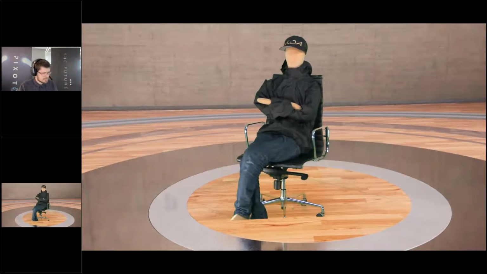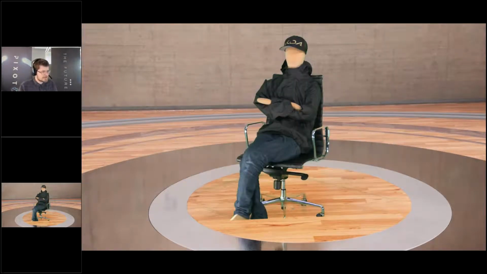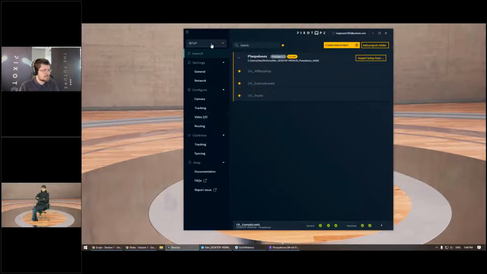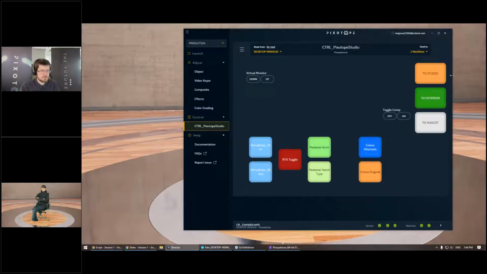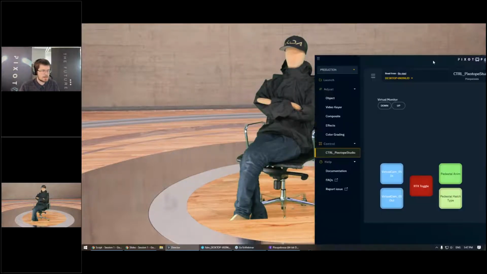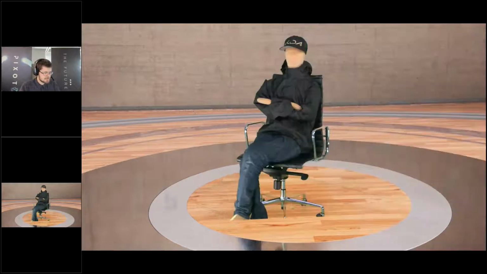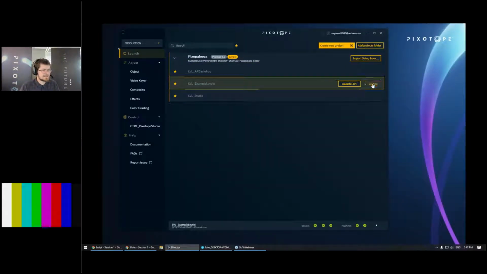So I actually accidentally launched this in live mode rather than in editor. So the difference between these is that live mode basically brings your Pixeltop in a dedicated on-air mode. This means we no longer have the interface around our viewport. We no longer have any way of interacting with the interface, but it also means since we are not rendering interface, we don't really have the performance overhead of doing so. So we get a little bit better performance, more stable tracking, and more stable composition. Sadly, being in this mode, we won't be able to look at the optimization tab. So let's go ahead and jump into editor instead.